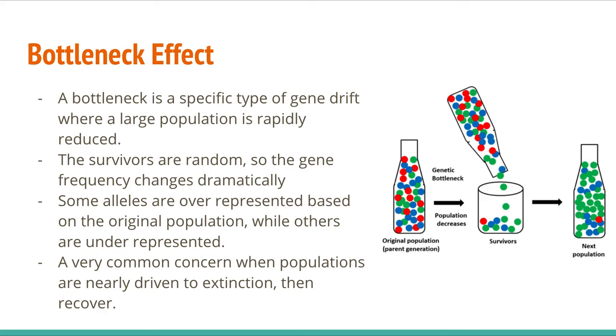But what ends up happening is who gets to survive is completely random. This isn't talking natural selection here. This is talking indiscriminate. Lots of the population dies off very quickly. So the survivors are random, and the chances of them representing the population that originally existed is very, very, very low.